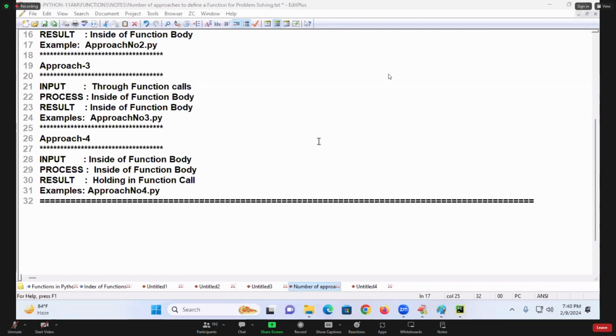By using functions. How many ways again? 4 ways. Okay, now? Right.